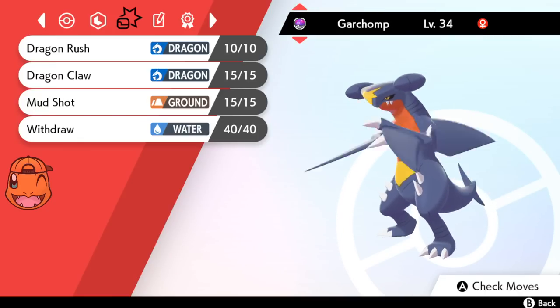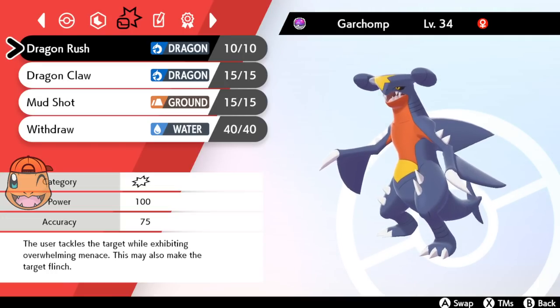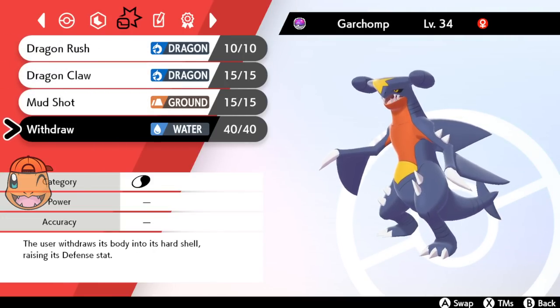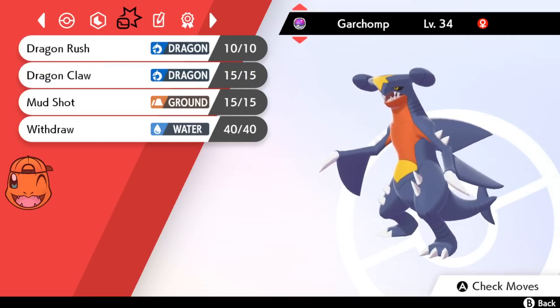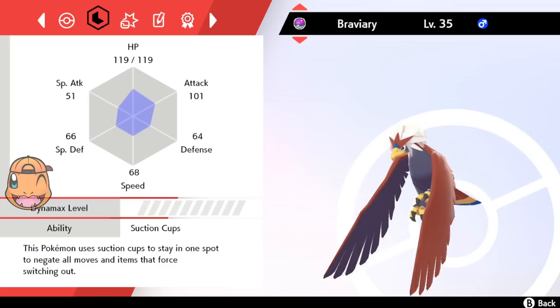Next, we got Garchomp here. It's got Limber for the ability, so it can't be paralyzed. Dragon Rush, Dragon Claw, Mud Shot, and Withdraw. Honestly, that's just a really good Garchomp. That's two good dragon physical moves. We like that. Next, we got Braviary here with Suction Cups, so we can't get switched out of battle.